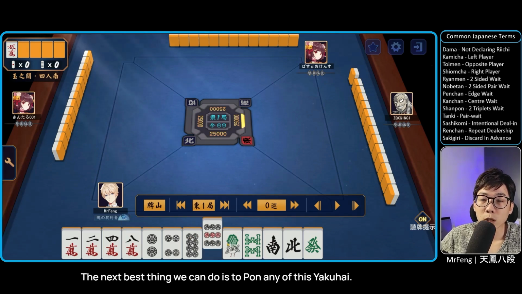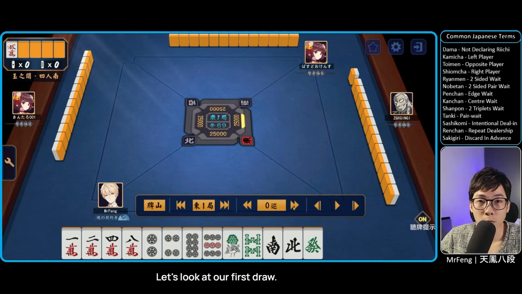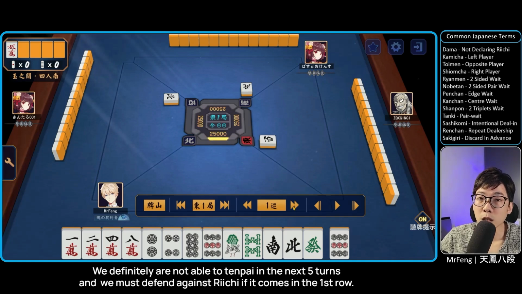The next best thing we could do is to poke any of these Yakuhai and hope for a 1 or 2k hand. But if we take this route, we have to be careful that we do not overly call this hand because this hand shape is very bad. Let's look at our first draw. We form a pair and it's still a 5 shanten hand. Without clear direction for now, we have to keep some of these honor tiles as safe tiles to be defending by default. We definitely are not able to tenpai in the next 5 turns, and we must defend against Riichi if it comes in the first row.